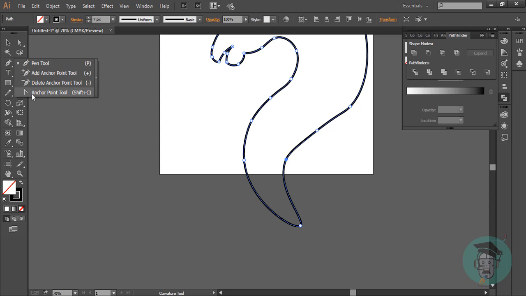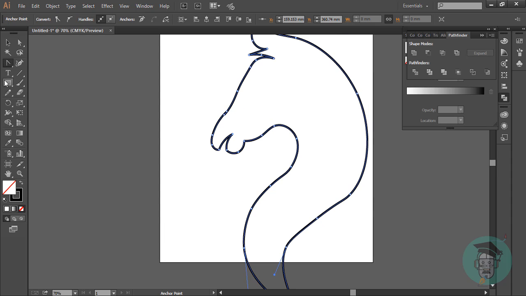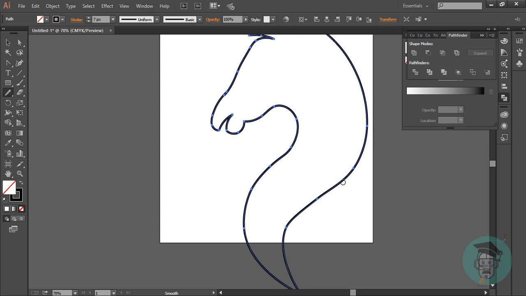Now this anchor point, I click here, so it's automatically an anchor point.